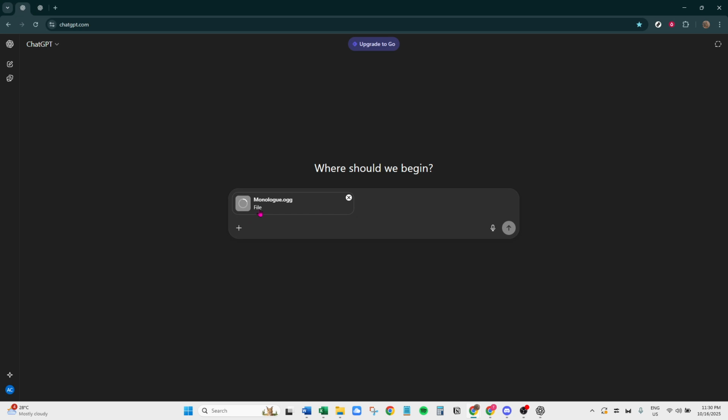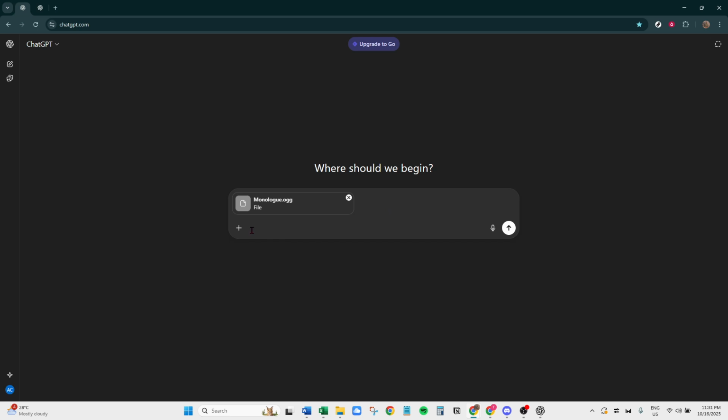Now comes the step where you select the file you wish to upload. Navigate through your files and identify the audio file you need to work with. It's a good idea to have this file in an accessible location on your computer to save time during this step. Once you've located the file, click on it to select it and then confirm your choice. Depending on your system, you might need to double-click or hit Open to finalize your selection.